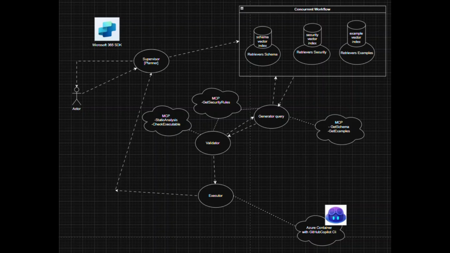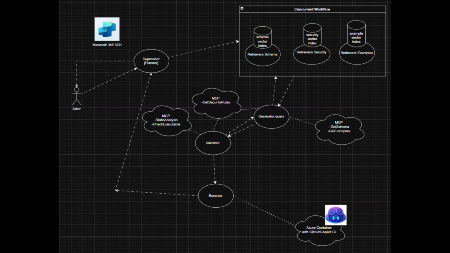We also had a more ambitious extension: spin up an Azure container app running GitHub Copilot CLI. So based on the SQL results, it could automatically generate an HTML report, or even a small website, summarizing the findings. And finally, we wanted to implement the same workflow in the Microsoft 365 Agent SDK. So Microsoft 365 could act as a client, and we could plug into the wider M365 agent ecosystem.